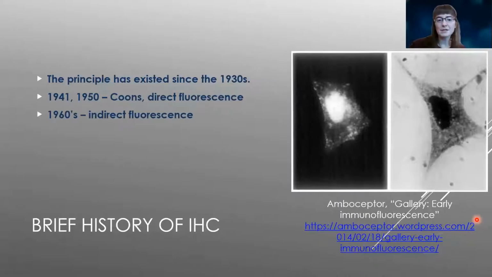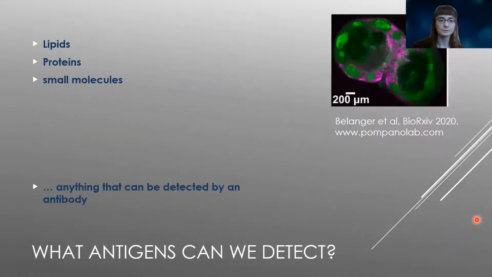And then by the 60s, there was also progress in going from directly labeled primary antibodies to what's called indirect labeling, where you use a labeled secondary antibody. We'll get more to that later, but what that enables you to do is have more modularity. And then further modularity and amplification by adding in an avidin biotin linkage into the detection process. And so there was really progress made over many decades, and now we're able to get beautiful images from cells, tissues, and even material science samples with really high spatial resolution.